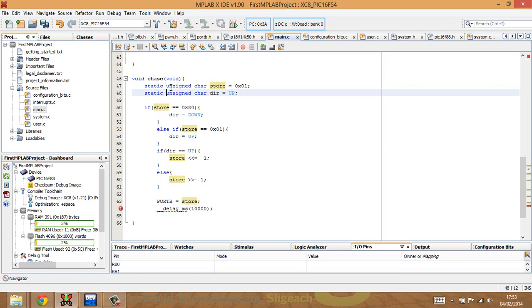So what that means is that when we set it up to a value of 0, 1, and then we shift it by one place, it will actually remember next time we come round that it's shifted by that much, and it'll shift it one more, and next time we come around, it'll shift it one more. It'll also remember what the last value of direction was the last time we called it, and it will continue to update that for each running.